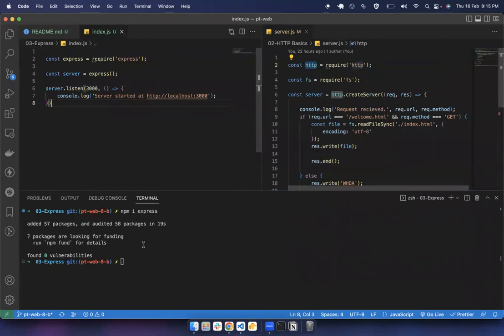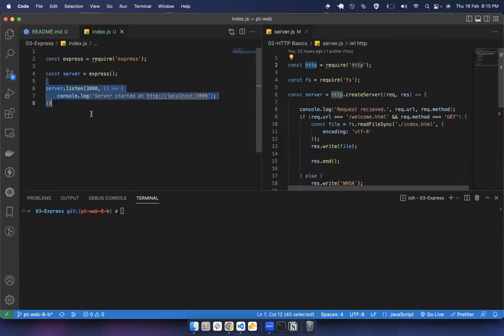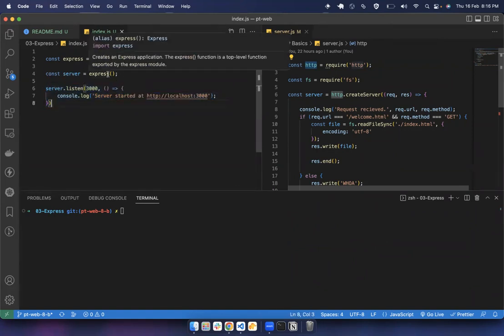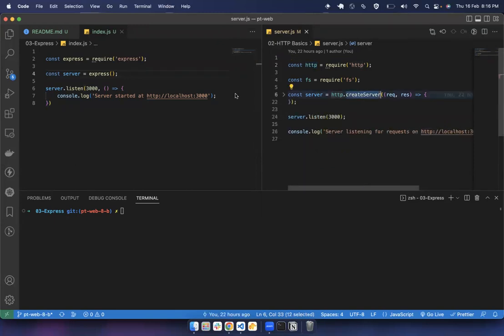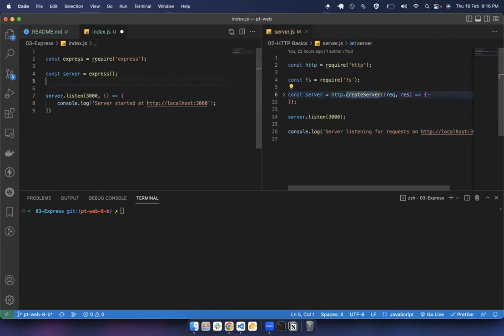Okay. So this is very simple. This will start the server. But right now we have not defined how to handle requests. Right? That part is still pending. So instead of passing a callback function when we create a server, we do something like this.